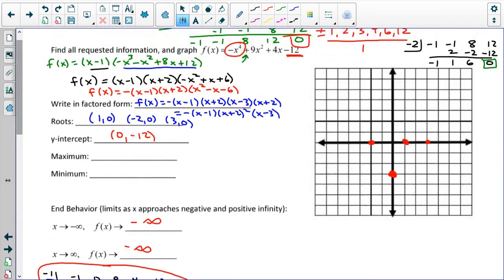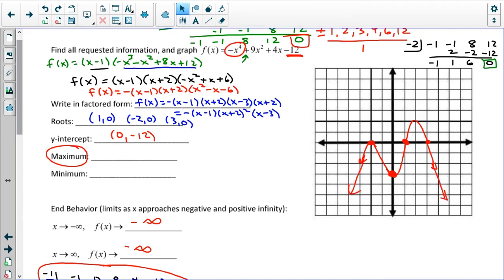So my function will look like this. And then I have to make sure that I know what is going on. Well, I had a double root at -2, which is good because I have to somehow hit this point. Then there's a single root and another single root. So this is kind of what the graph will look like. That means I have a maximum on this function. I will not have a minimum on this function because it goes to -infinity in both directions.